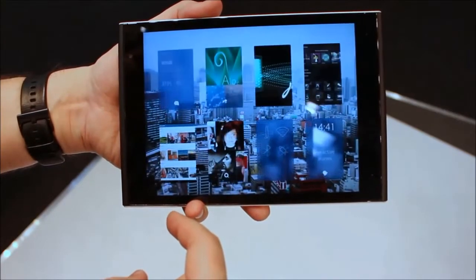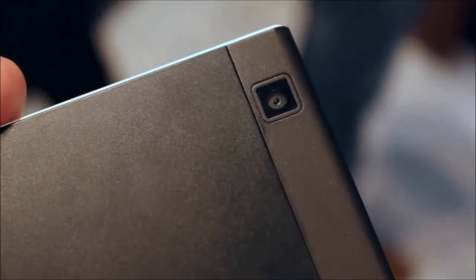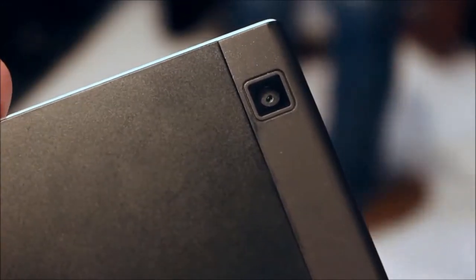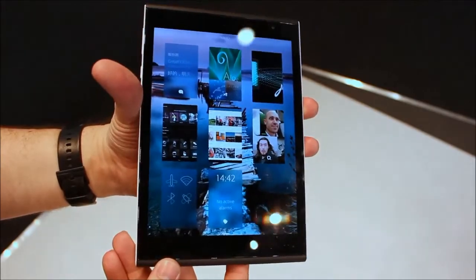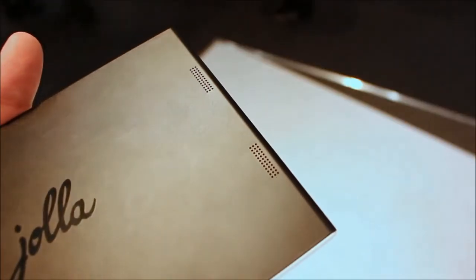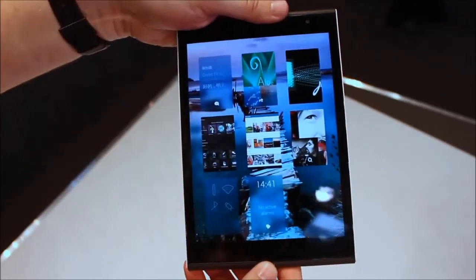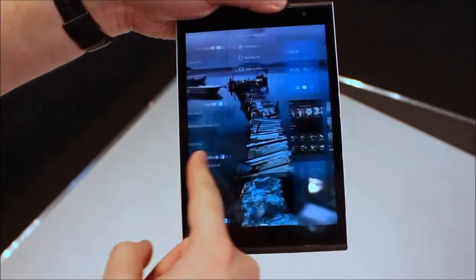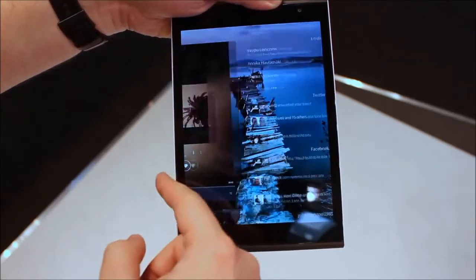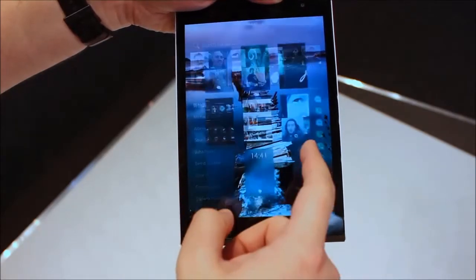It has a 4450 mAh battery, a 5-megapixel rear camera capable of 1080p video recording, and a 2-megapixel front-facing camera. And on the back, there's a pair of stereo speakers thrown in. As for Sailfish, the idea is that you get anywhere in the user interface with just one swipe. Whether it's from the side, the bottom, or the top of the screen, you don't need to press any buttons ever, unless you want to lock the device or switch it off.